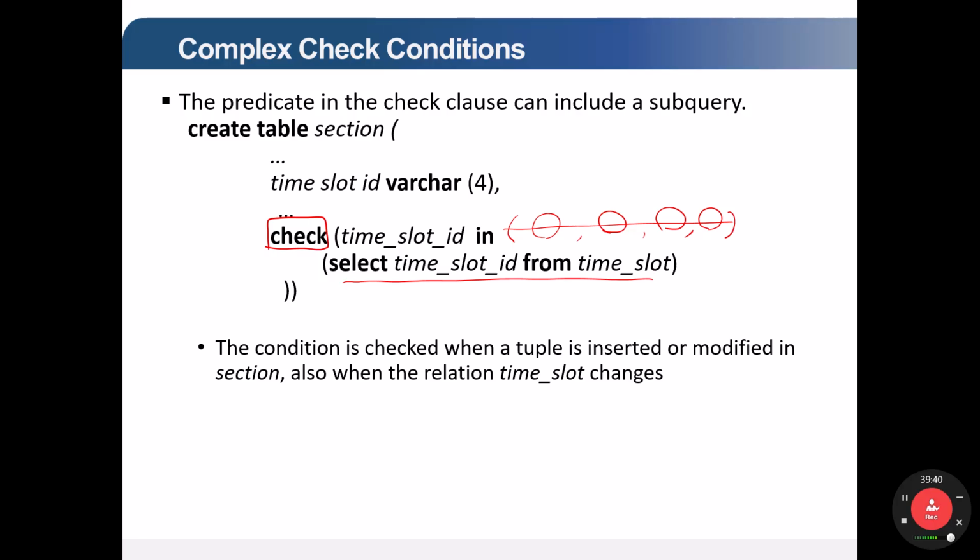Then whenever someone tries to insert a new record into this section table, this select query will be executed, and this set will be generated, and then for this attribute value, the DBMS is going to check if this attribute value is included in the output table of the following select query.